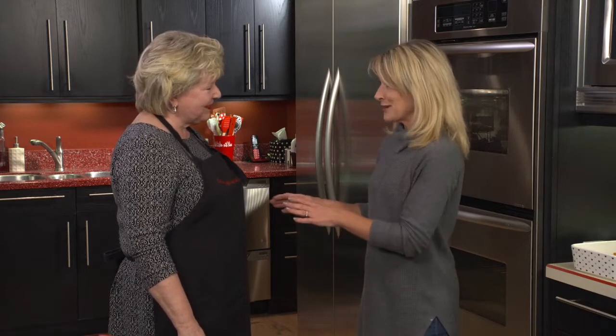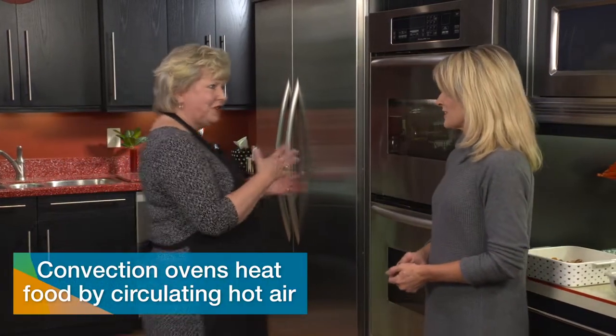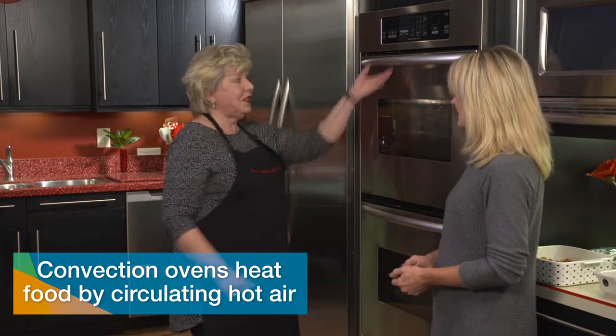You have years of experience prepping and cooking for many people, and that takes a lot of energy, right? Yes, a lot of personal energy. During the holidays, is it possible to save personal energy and electrical energy by cooking efficiently? Absolutely. Ideally, you need appliances that are Energy Star certified to be the most efficient available on the market. If you had to pick one appliance you use during the holidays more than another, what would that be? I would say the convection oven.